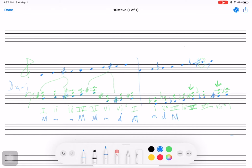So if you write all these things out in advance, and I think there should be a graphic in the lesson where this is all diminished, and then minor. There should be a graphic in the lesson that does all of this. So I've got the basic materials, and now there's a couple other things which you're going to want to think about, right? First of all, you need to invert one of these triads at some point in your melody. So I would suggest inverting your supertonic. It's a very common inversion. So usually, I'm going to put it in bass. So I'm just going to copy my supertonic down. Here's my supertonic.